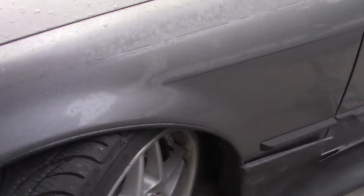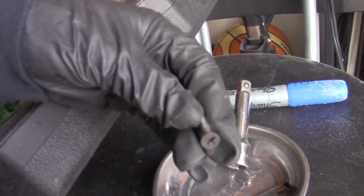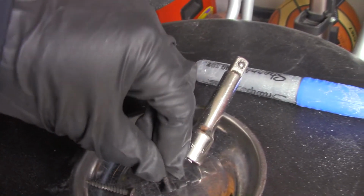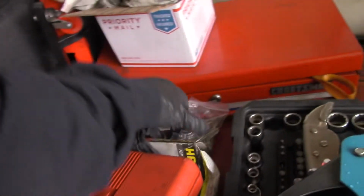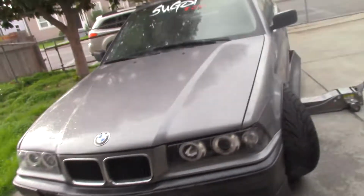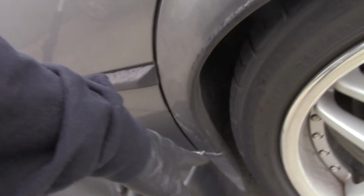So again, this is why you should always check the length of your rivets. These are way too short for what I'm doing. So I got some set screws I'm gonna use. I know it's not the correct way to do it, I guess, but it's better than, you know, wait, these won't work. Make sure you check the length of these things. So I'm gonna go ahead and put two right here, one up here, then maybe one somewhere on the inside, and then maybe one or two in the back.